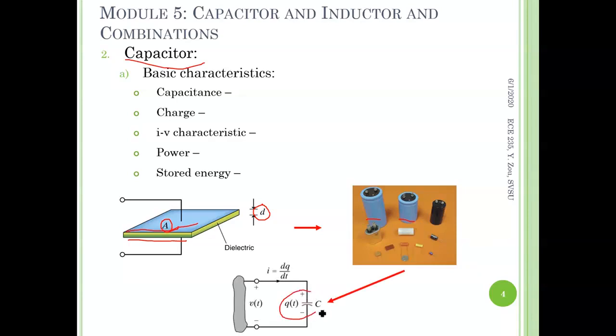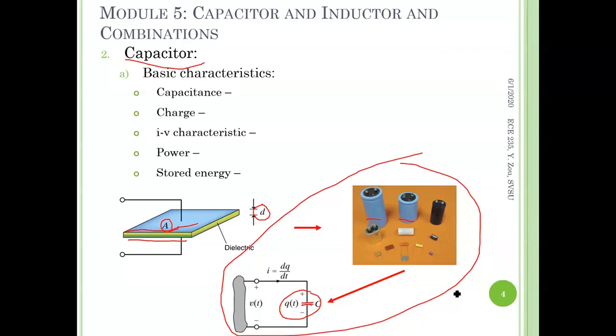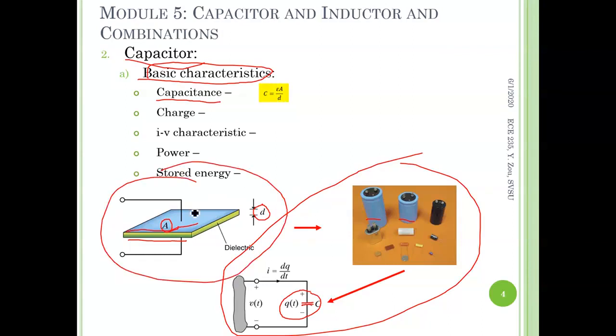In the circuits we will study in the future, we'll have such a circuit symbol, pretty much two parallel bars representing a capacitor, but sometimes the second parallel bar might be curved. These are things we actually learned in Module 1, but here we bring them up again. Going back to the basic characteristics of the capacitor: first, the capacitance is directly related to the structure we saw in this picture. The capacitance value is equal to epsilon times A divided by d.